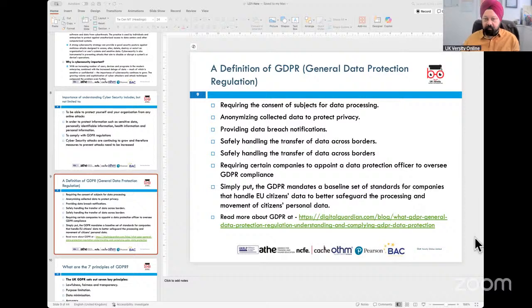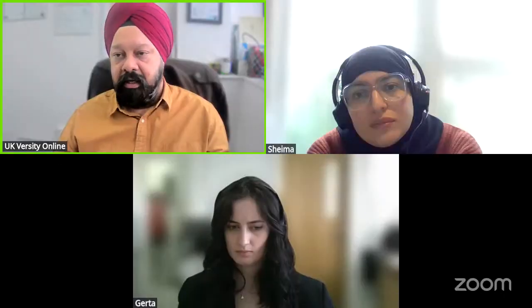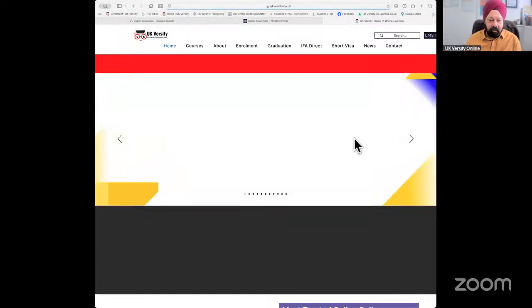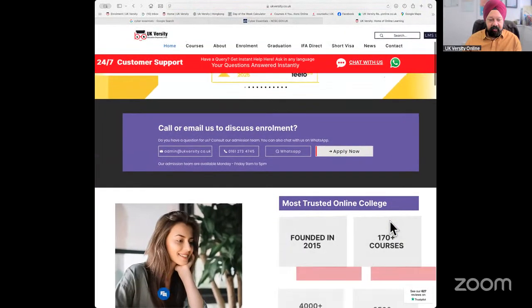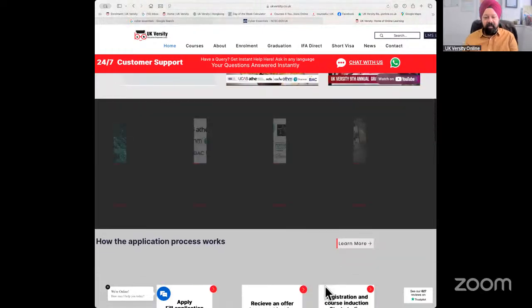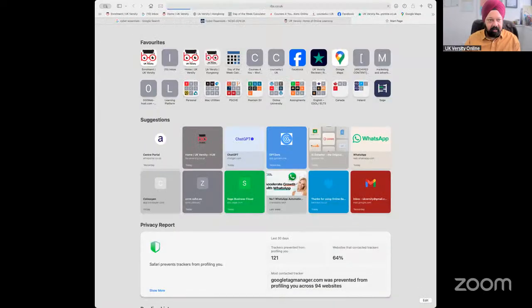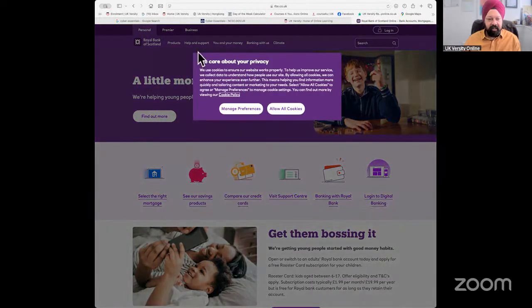Now, again, if I give you a simple example by sharing a screen, this is something which every website, every organization has to comply with. So if I look at this website right now, and I open, say, for example, our own college website, you would generally see that if you're coming onto the site for the first time, there would be some sort of a disclaimer which will come and will ask you to accept what are called cookies on the website. Let me try and see if I can get another website, and you generally see, here you go.